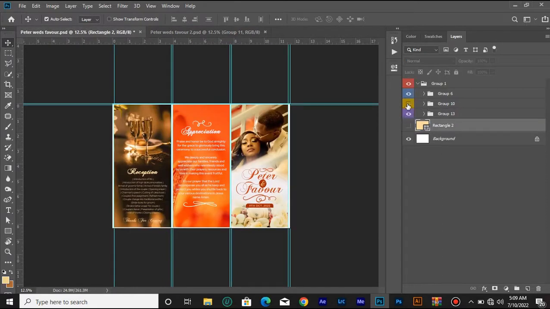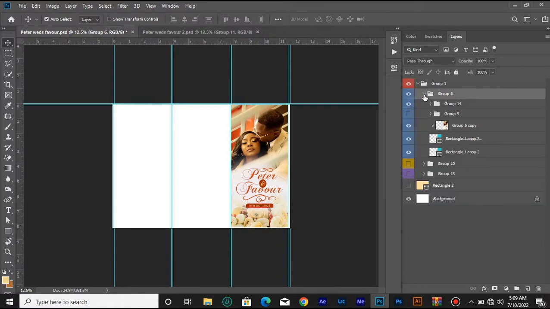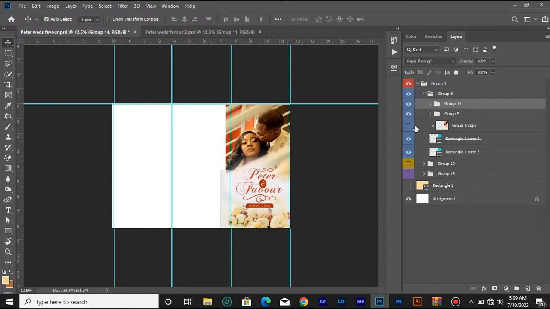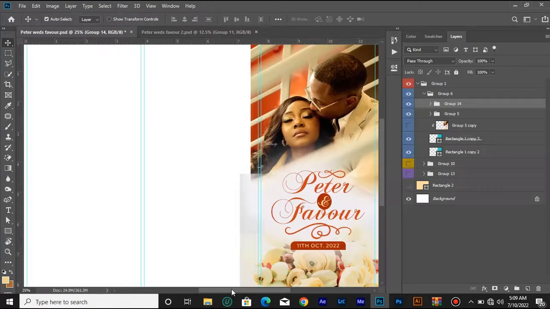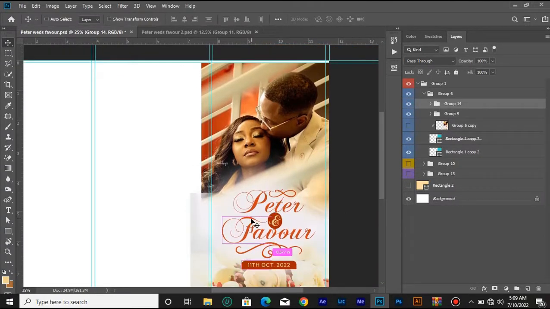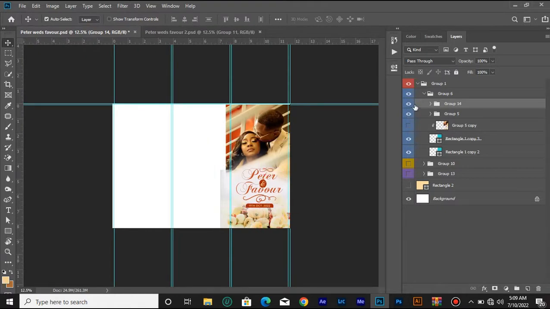Okay, let me start from this particular one. These are just my images. Let me zoom into it. I'm just going to be guiding you on how I was able to get it done.